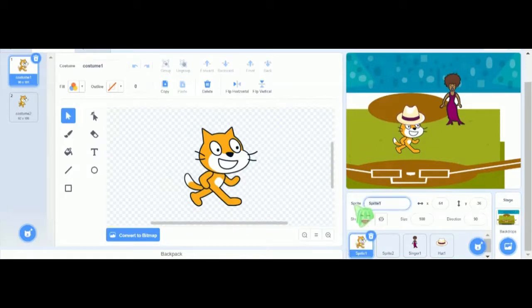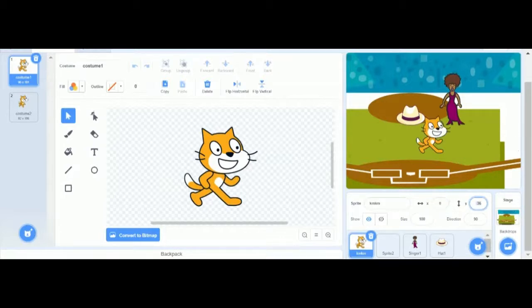So you see the sprite name is Sprite1. You can name it anything. It doesn't really matter. So these are the x and y positions. They go all the way from minus 200 to 200. If you go over that, your code might not function. So like I can go, that won't work. Now my code will not function when I put the code.